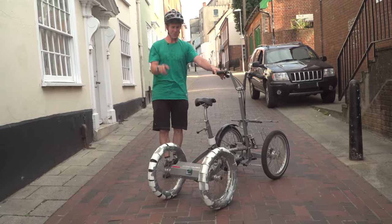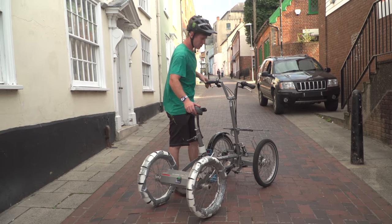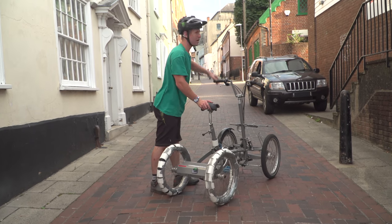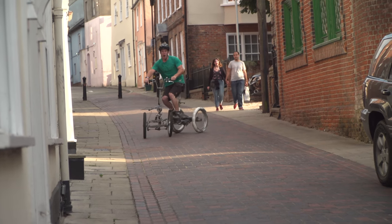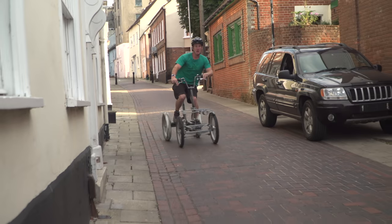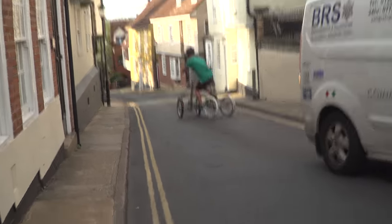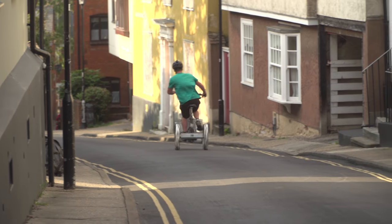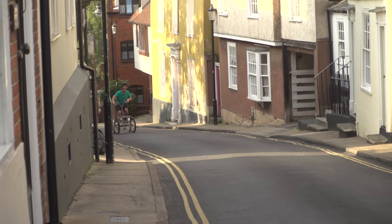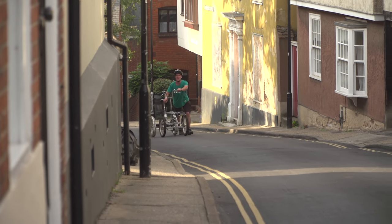Okay, we have the plastic on the quad now and I've come to kind of a small warm-up hill. I'm gonna start on these sort of cobbled stones because they're super slippy. I'll run up there and then get a little drift on, see how it works. Oh my God. Oh, it's insane. Oh, that's the dream. No way. That's incredible. I've just found the best thing on earth.